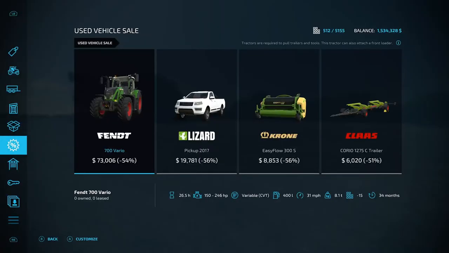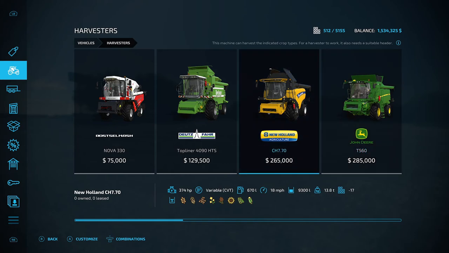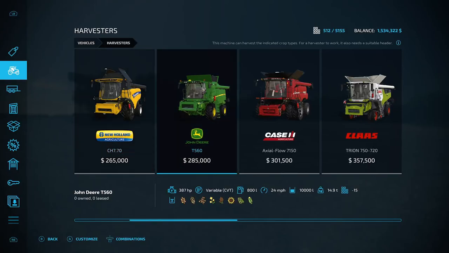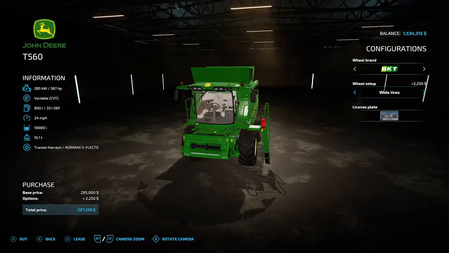And then what we need is a harvester. Now I will go back and get a tractor to bring this along to start doing some carting, but I think since we've got a John Deere tractor, we'll maybe go for a John Deere harvester. So I'll go for the small one to start with. I can get tracks on this at the moment, but I think we'll go with that. Yeah, we'll go wide tires.